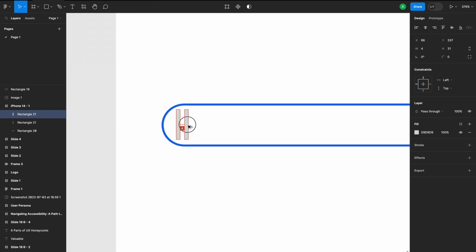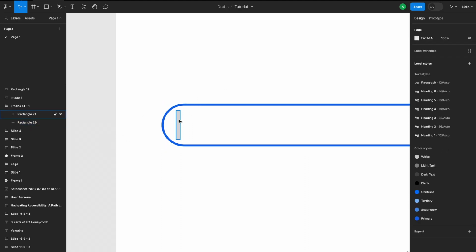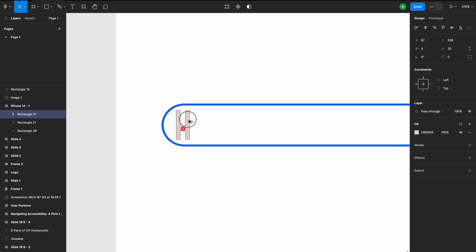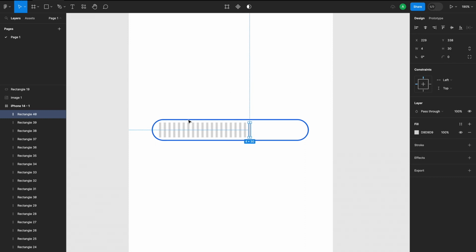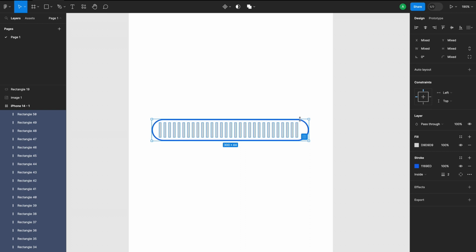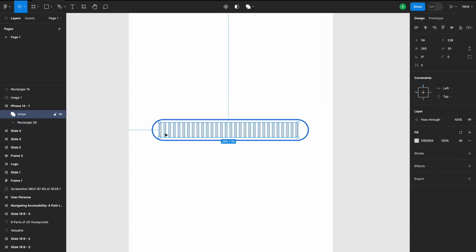Let's just create a rectangle somewhere around maybe 30 pixels in the height, and then 4 pixels in the width, and align it to the center. Let's just duplicate it. Keep on duplicating. You can hit Command D or Control D to duplicate the objects. Okay, I guess this looks good. Let's select all the duplicated rectangles, not the outer rectangle. So let's union this, so this will basically allow us to add a single gradient color to our entire loading animation, or the loading lines, we can say.